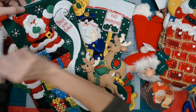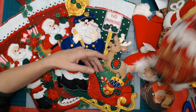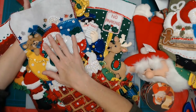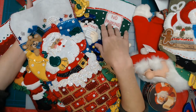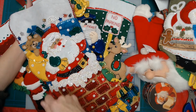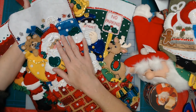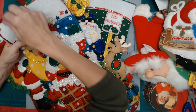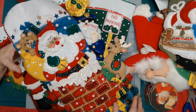And the tag is here. I do have a pet-friendly crafting area. We are smoke-free, but I do have pets, so I make sure I keep everything separate and keep them off my sewing area. However, the dog hair could float through the air and you may get a dog hair once in a while, but hopefully not. I haven't had any go out yet. I'm very careful. I literally take a magnifying glass and go over every single part of it, flip it over, and do every part again to make sure there aren't any dog hairs, but I'm not perfect. So unfortunately you may get one, but I'm thinking probably not. I just wanted to make you aware that in the rare case you get a dog hair, it's because I have dogs. They're adorable, but their hair not so much.